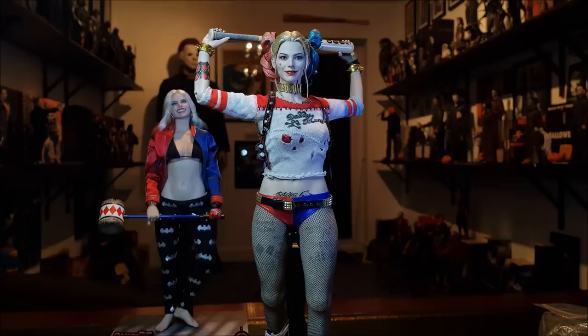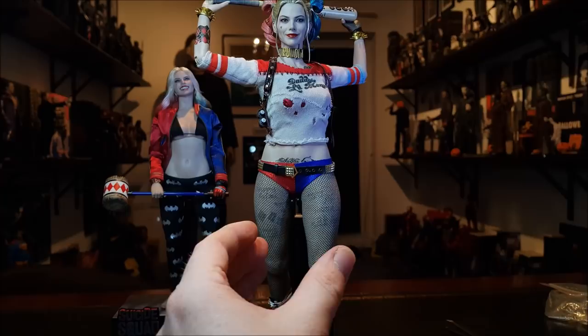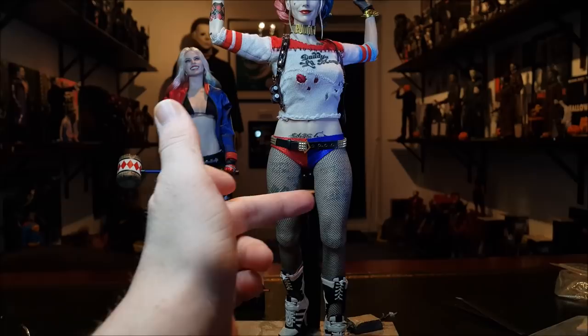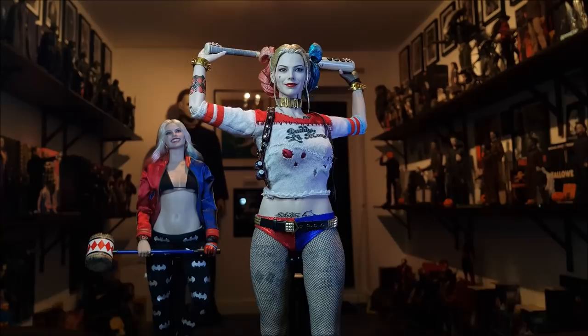All right, now I think I've got this one looking pretty good. I wish I could get these legs closer together. I really want it to look like she's walking forward, but it's hard to describe with one hand. I want this leg to be closer over here, like she's really just striding forward. But that's not possible. I can't get them any closer together than that. But I think that certainly looks good, and I like this version of Harley in the back as well.